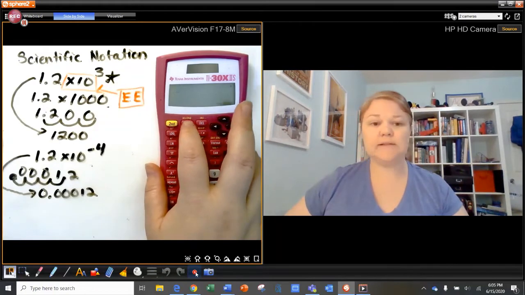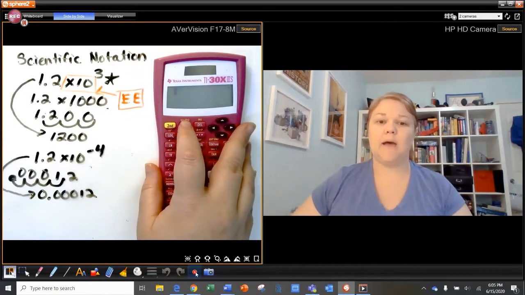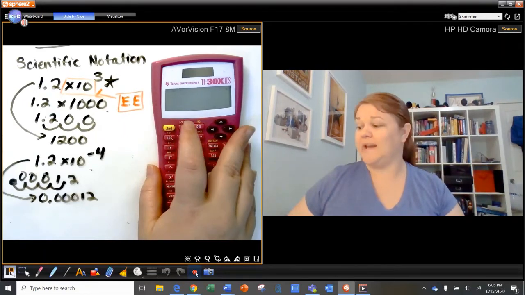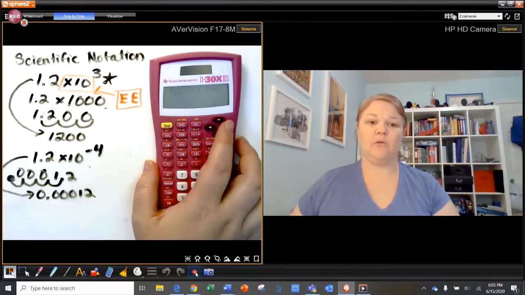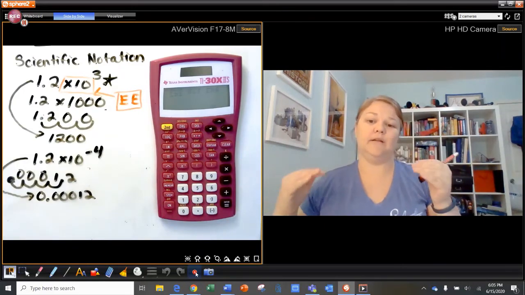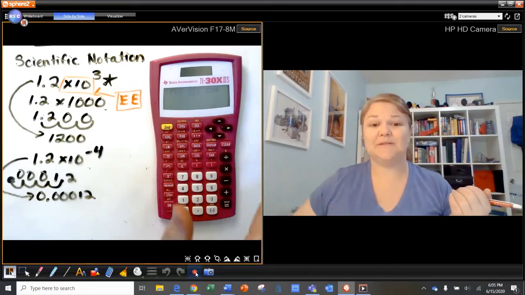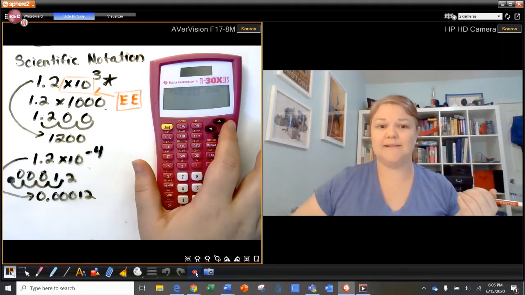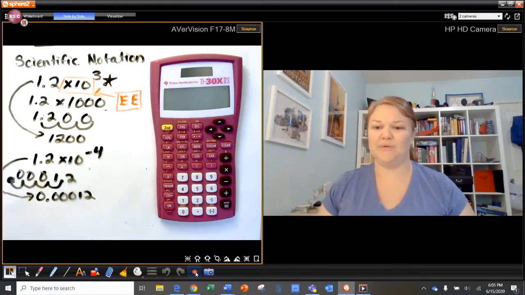So you'll notice over here there's a second button, and then there's this one. Up above it says SCI/ENG, so that means science and engineering. So this is a scientific calculator, and it can do scientific notation. So if you hit second, and then you hit that button, you get a menu. So FLO, or flow, just means the normal mode. So it goes with the flow, is what I was saying. But I want it to be in scientific notation. So I'm going to hit go over with my little arrow button to SCI, and then I'm going to hit enter. So now, no matter what I type in and no matter what calculation I do, my answer is going to appear in scientific notation.